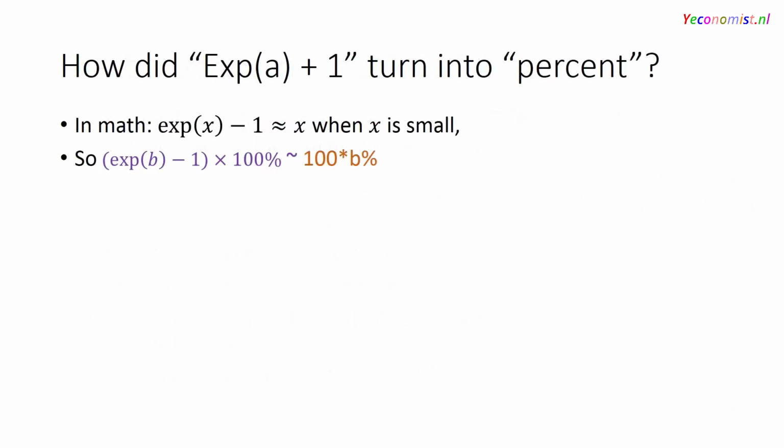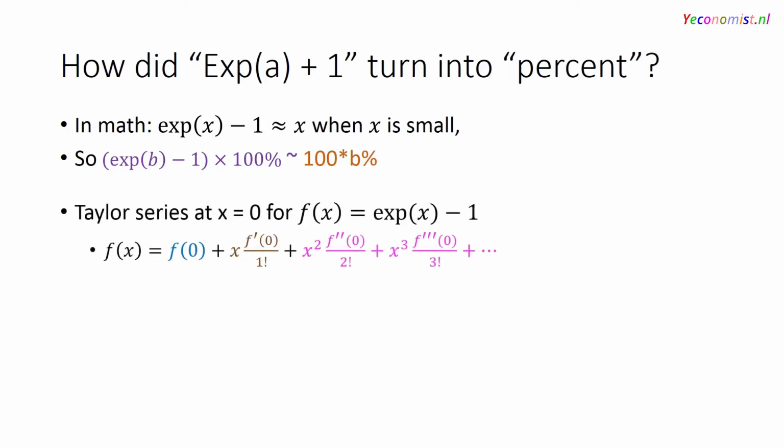But in many cases and in the textbook, we usually talk about just 100 times b% for the log level model. And the reason is very simple, that is, this usual way of interpretation gives you roughly the same results as the exact method if you have a relatively small x. So in mathematics, we have the outcome that the exponential of x minus 1 is roughly equal to x itself when x is small. To understand why mathematically it is true, we can consider a Taylor expansion around x equal to 0 for the function exponential of x minus 1.